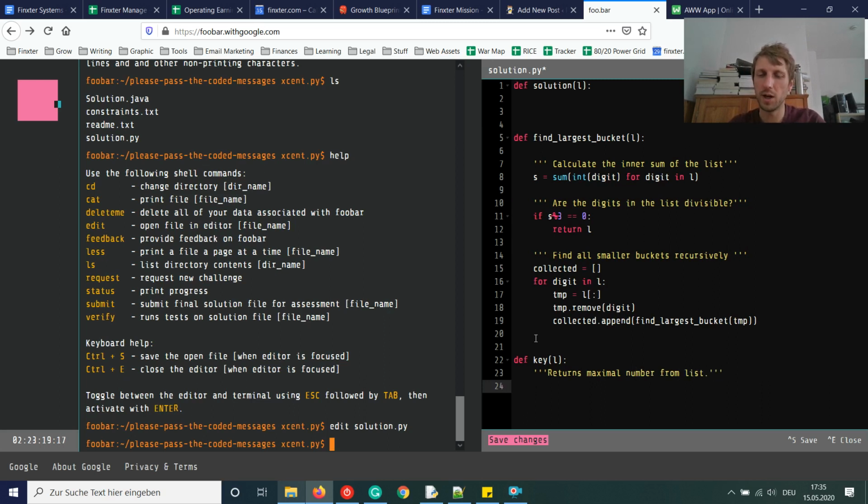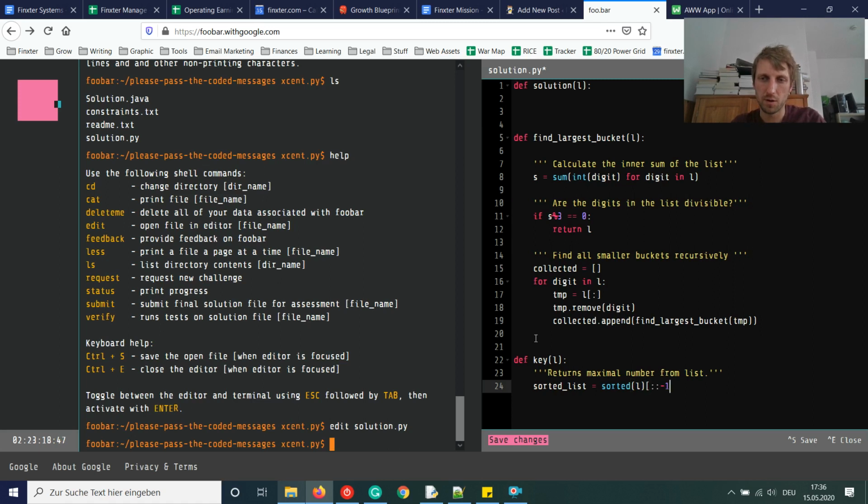and for this we simply call the sorted function. So basically we sort them in descending manner. We use the sorted function because it creates a copy of the list, sorted L, and we reverse this basically.